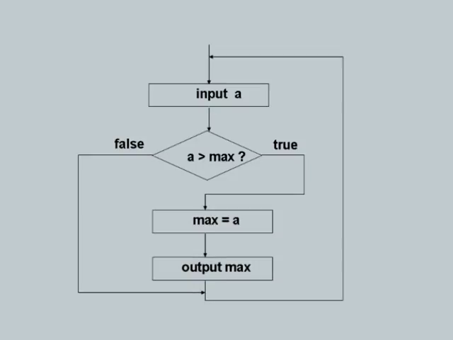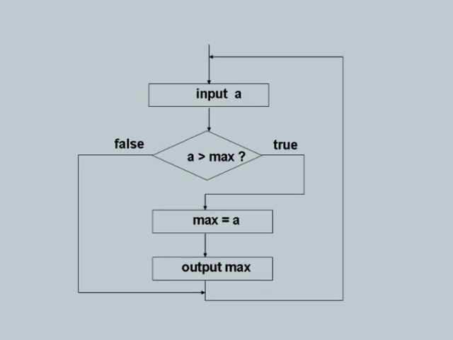And therefore, I can safely set max equal to 0 at the beginning before my while statement. If I set max equal to 0, whatever is the first number that I read is bound to be greater than 0. And the first time itself, this will be true, max will be set correctly, and max will be printed as the first number itself. Subsequent iterations work appropriately automatically when I read subsequent numbers.